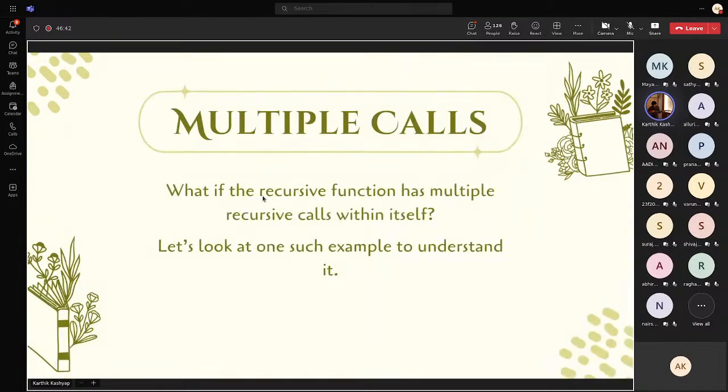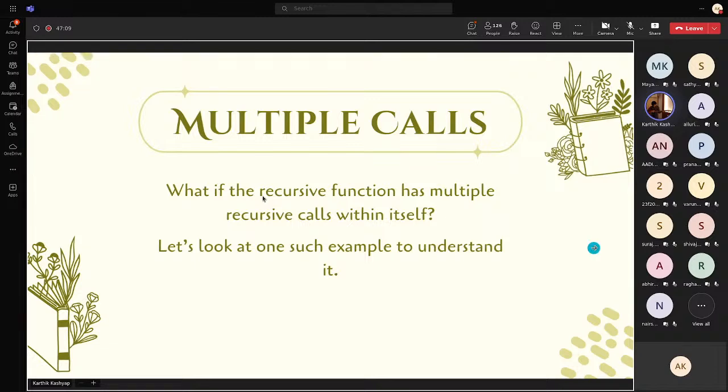Now let's go on to another sub case where we have multiple calls of the function within itself. So far in all of our sumn or println or wherever it is, we have had only one call of the function within itself, so it went linearly. If there are more calls within the function, it branches out. You see, one function gives two functions, and each of the two functions gives two more functions. So there it's four functions. So it keeps branching on.